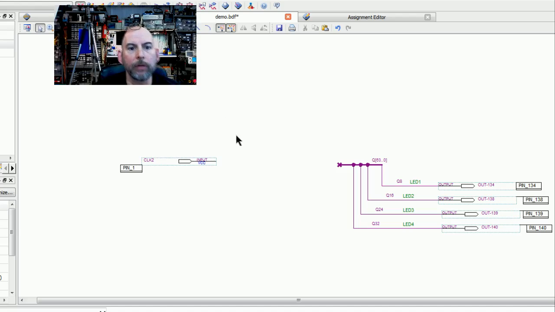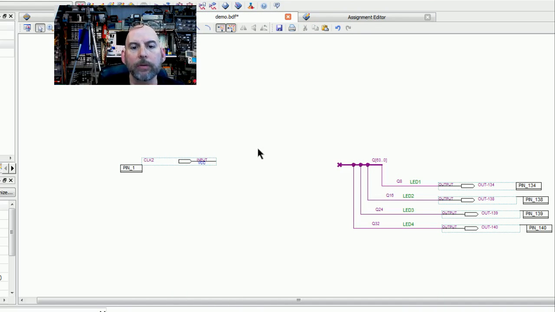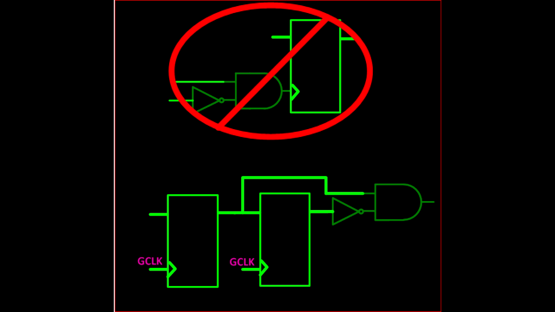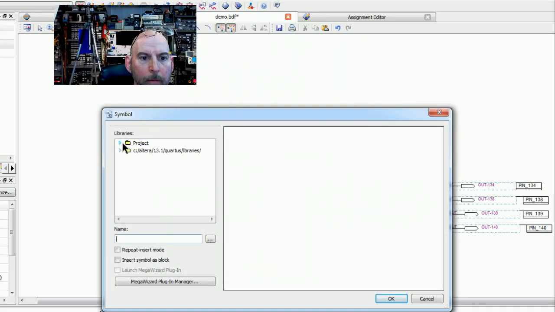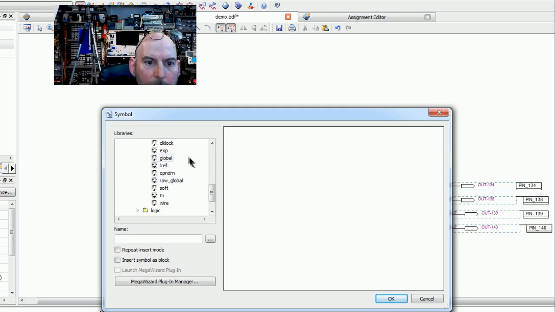So the first thing I need to do is, in almost all the FPGAs and PLD architectures, there's a global clock, a clock that runs to every flip-flop in the place, to where all you have to do is set a bit to turn it on. And this tries to eliminate the skew of the clocks across the chip. If you took the output of things and ran it to the input of clocks, you'd get a big mess. So they always tell you, don't make the input of a clock be due to combinational logic. It should be this global clock. So let's make this a global clock. So I'm going into Altera primitives. Buffer, let's try there. Global.